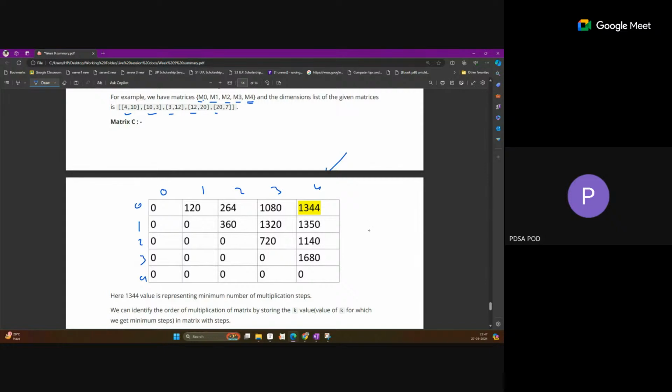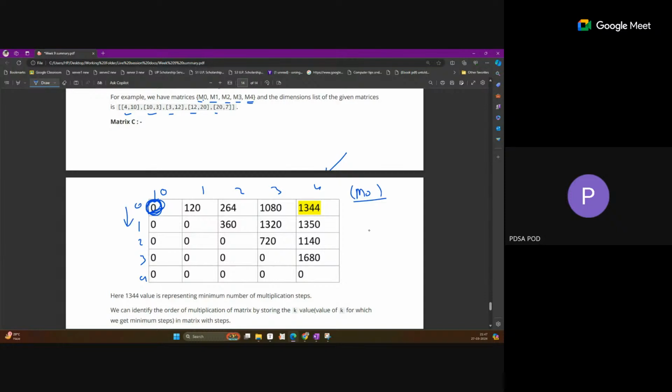without repeating the process. Here we can ignore the lower diagonal, because this side also we are getting the same. We cannot change the order here actually. So if we are looking for the solution for this side, this is representing 0, 0. So we have only one matrix at this point, only M0. Is there any solution possible for this? No solution.